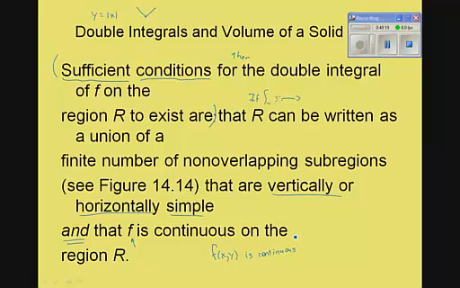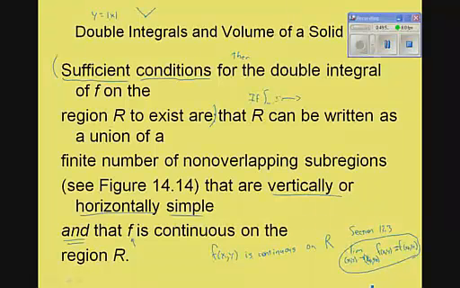That's what you needed in Calc 1. You needed to have a continuous function if you wanted to integrate. So in Calc 3, you also need f of x, y to be continuous on a region R. And did we study that? Yeah, if you check back to section 12.3, we talked about the limit as (x, y) approaches some point of f of x, y having to be f of, maybe I should call it, x naught, y naught. This has to equal f of x naught, y naught. And if that's true for every point x naught, y naught in R, then you're continuous on the whole region. But we covered that.